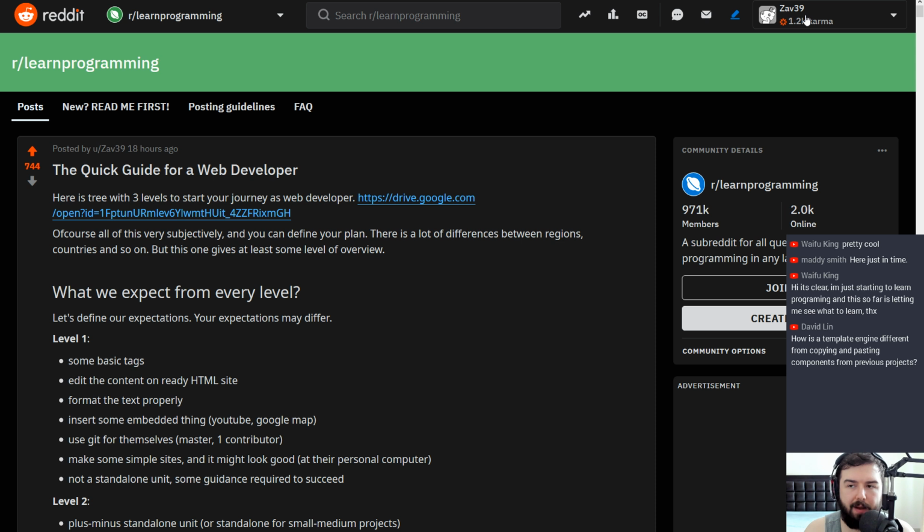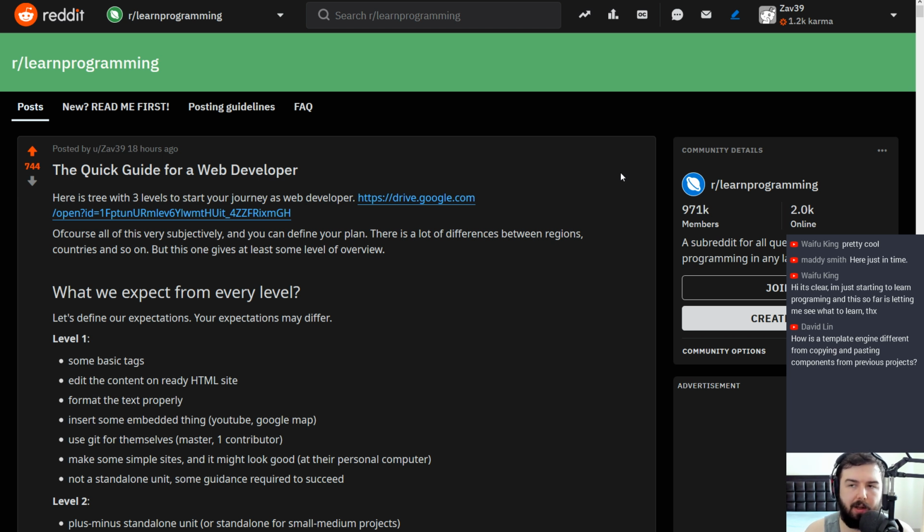Every person has a different name here. For example, you have David Lin here instead of my nickname. We have different karma or whatever. So instead of writing an exact nickname or exact thing, we just write some placeholder, and the nickname will appear here, and so on. So template engines help to automate some things.